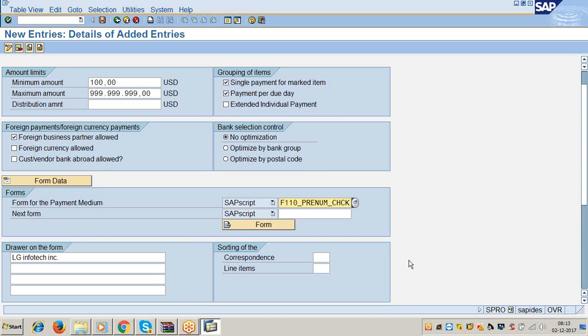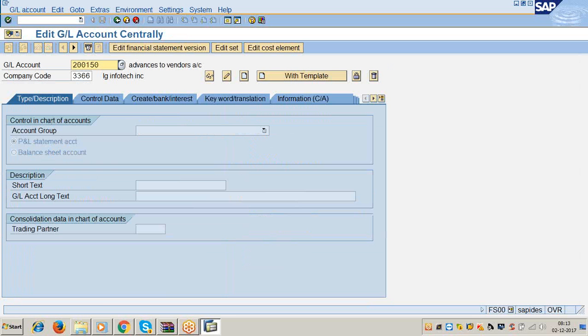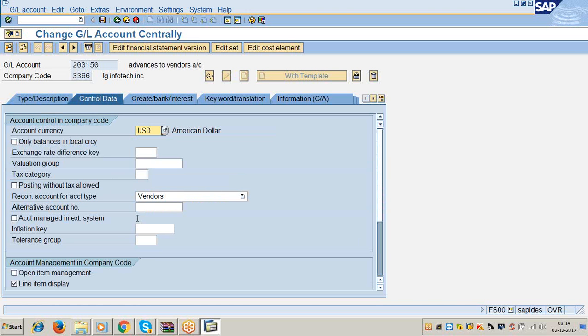So, alternative GL accounts, what does that mean, sir? See, one second, let me go to that field. Here he is asking about this field, the alternate account number. This field can be used for different purposes. You have the legacy system. Legacy system means the previous accounting system. So previously you were using Oracle ERP, right? Now we have started using SAP. So in SAP, you have created the advances to vendors account as 2,150,000.